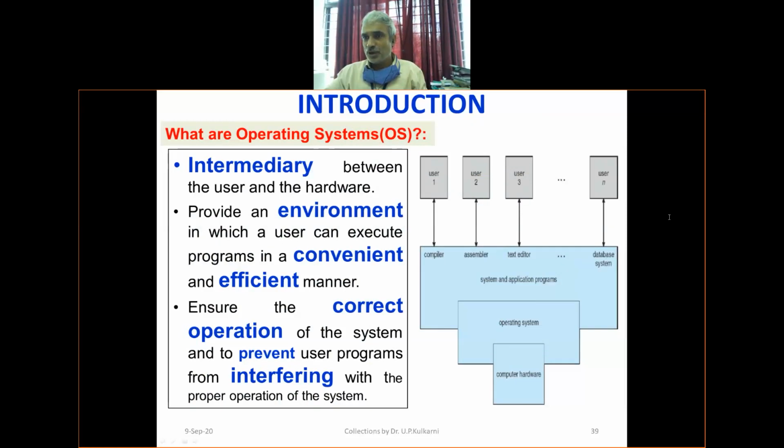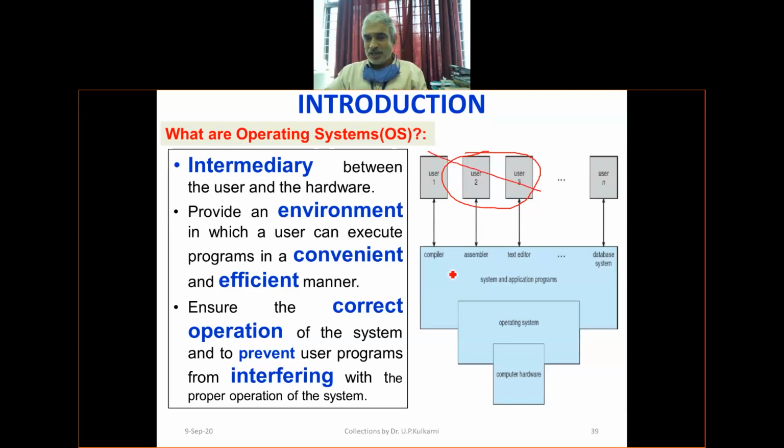We introduced in the first chapter the various services offered by the operating system. You look into that, you can see the end user on the top, right? So you compile a program, you use the editor, you do a lot of other work, right? Sending email, whatever that is there. You are called an end user.